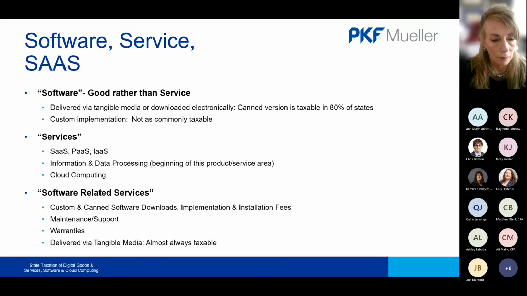Information data processing is a little bit older. We've seen this in the past, so that is a service. And then cloud computing embodies the previous three that we talked about, but some states expand upon it in a different realm. You can see that in the variables between states, especially with definitions. Do they include it as software as a service, as cloud computing, or do they view cloud computing as completely different? And then your software related services, this is your maintenance, your warranties, your things like that, your canned softwares and whatnot. Those sometimes get bundled in with a lot of these softwares and services, but they can also sometimes be deemed taxable, especially in the maintenance and implementation road.